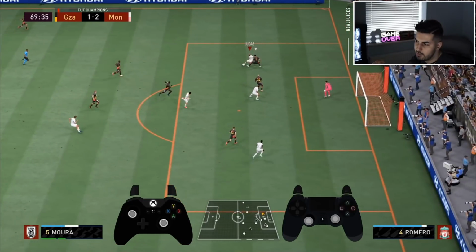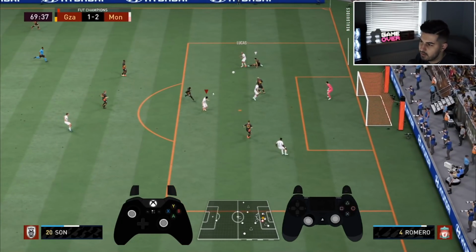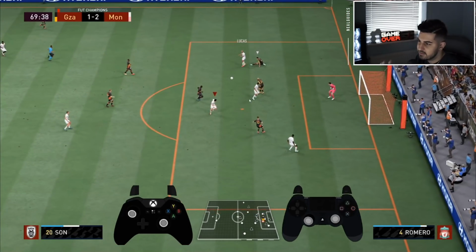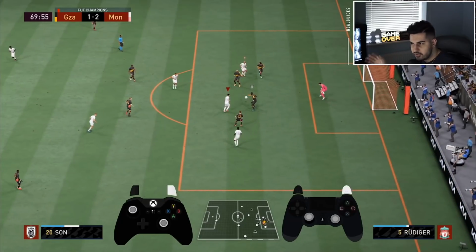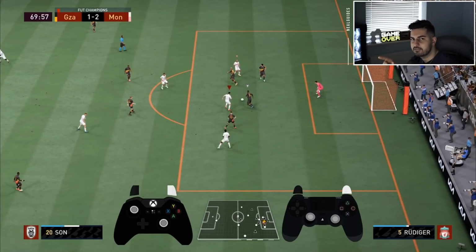Not a normal pass, because I know if that's a regular pass, that player can intercept it. But with a lofted pass, the players don't switch all the time. And as you see, I get away with that. Unfortunately, the ball is deflected away. But don't forget, lofted through balls and lofted passes are the most effective passes, especially in the final third.